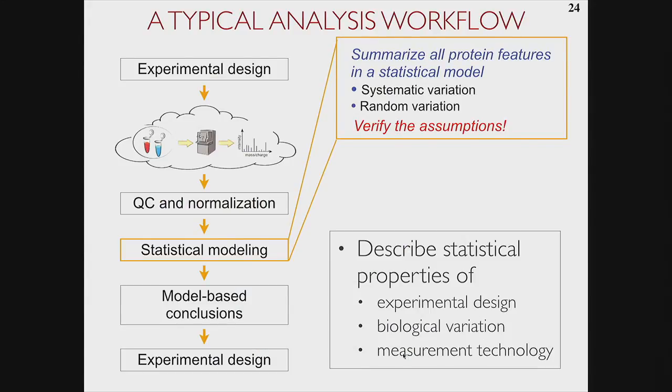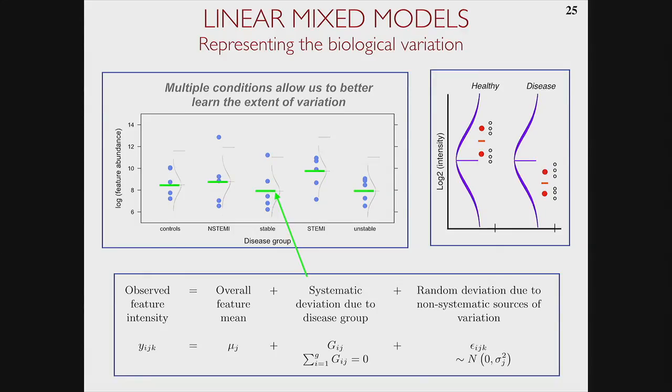For this, we consider experimental design, biological variation, and also technological variation. So here's a little bit of intuition about what we're really doing by extending the t-test to a more realistic and more common situation. One extension is working with more complicated designs like the one I just mentioned. Here's another example where we work with samples from 5 disease groups from cardiovascular disease. This is a cartoon which mimics what we had with the t-test, but now we have 5 groups and not 2 groups.